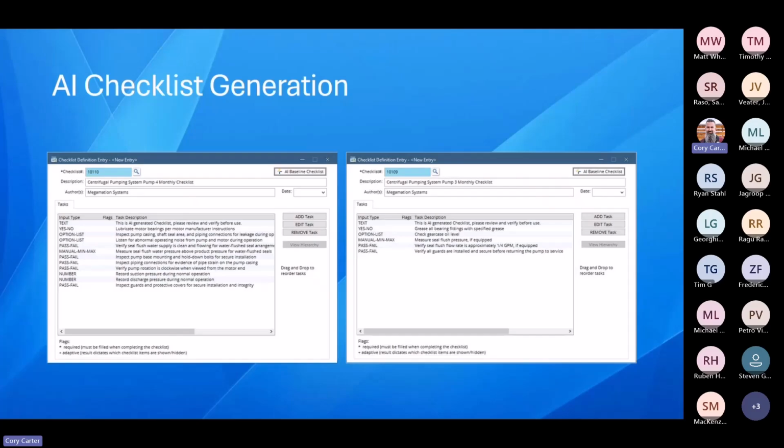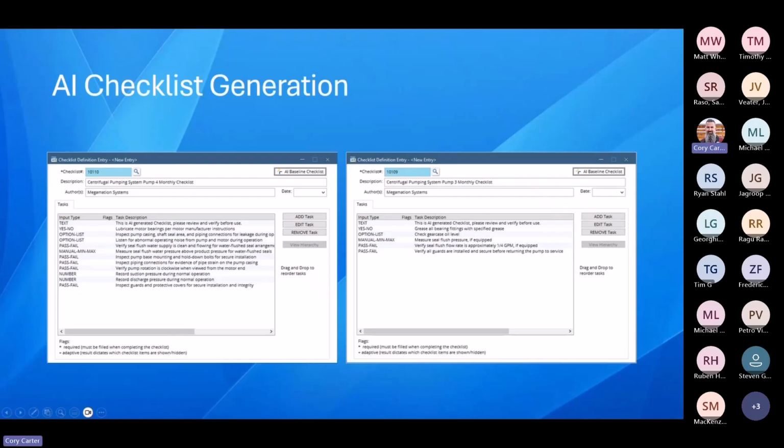As you can do all through the system, you can upload manuals into the system, or parts of manuals, or the maintenance section of your manual, into DirectLine, and now you can make your AI checklist generator use that manual to create that checklist. So rather than just having it attached to a PM and sending a technician out with that manual to do what the manual says, now you can turn that into a checklist.